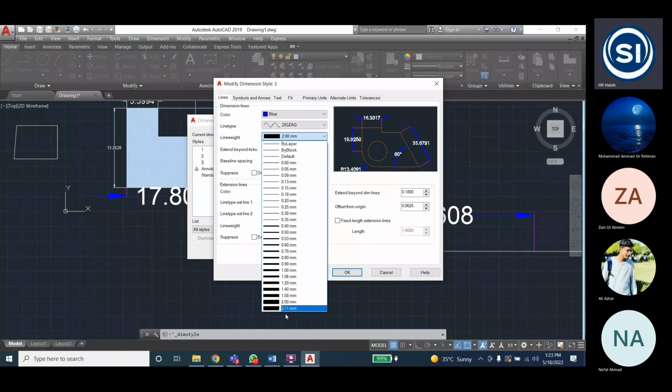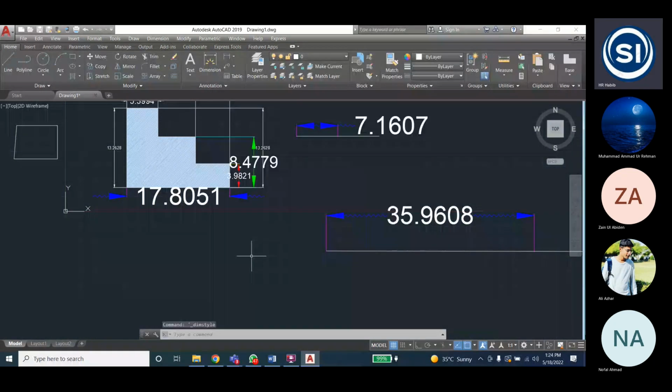Now the minor one, for example, 0.05 mm. Dimension style 3 set current, close. No, it's not changing. Sometimes it applies, maybe not applying in your case. Does anyone see the style change when applying this or not?